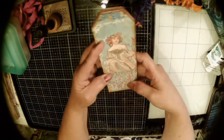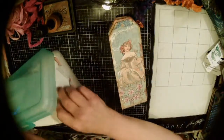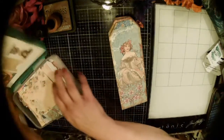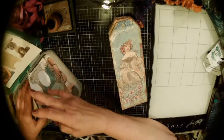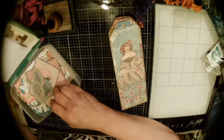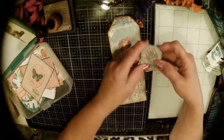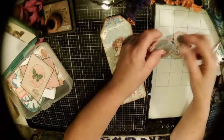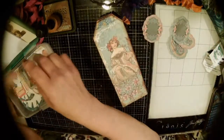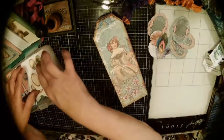All right. So she's really pretty, but what if I did something? I don't want to cover her, that's for sure. Because that's the reason I chose her. Let me get out all my boho stuff. I got a lot of it. Okay. I got these little bad mamma jammers. I might use some of those in it, but not on the front. I got this. I might use that.